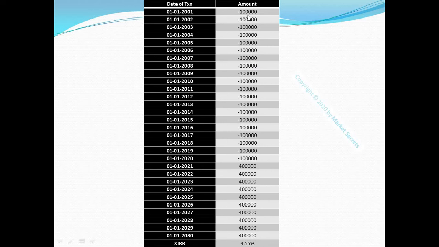For example, if you look at here, we are investing 1 lakh rupees every year for 20 years. So your investment will be 20 lakh rupees and you're getting 4 lakh rupees every year for 10 years. But instead of waiting for 5 years after your premium payment completion, you're getting the payout immediately. So in that case, your XIRR jumps. So, if we are moving the payout ahead of the original schedule, this has an effect on XIRR.